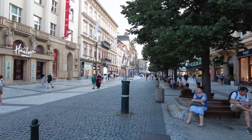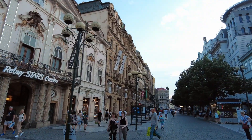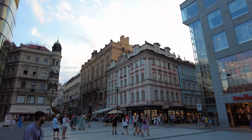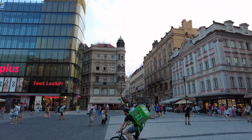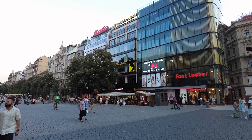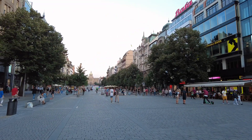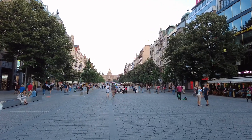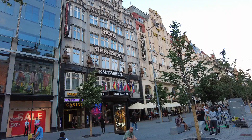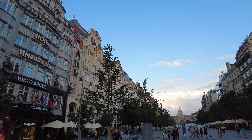Now we are on the street Na Příkopě, which separates the Old Town and the New Town. This street is one of the main areas for shopping — you'll find well-known clothing stores as well as boutique shops right here. And then we turn left onto Wenceslas Square, one of the main city squares and the center of the business and cultural communities in the New Town of Prague. As you can tell, it's actually less of a square but more a boulevard. It has the shape of a very long rectangle spanning a total of 45,000 square meters or over 484,000 square feet. Many historical events occurred here, and it is a traditional setting for demonstrations, celebrations and other public gatherings. It is also the place with the busiest pedestrian traffic in the whole country.